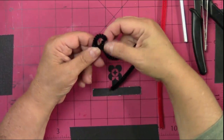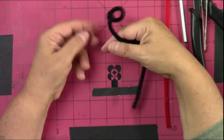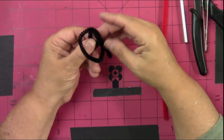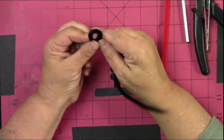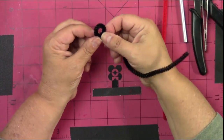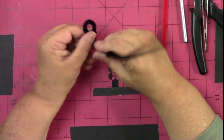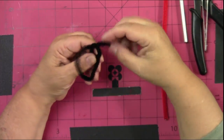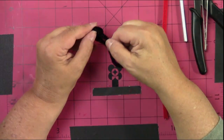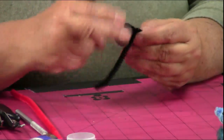with this other one. Make sure that the loops are close together. So I'm creating that head by adding the black here. If I want more volume, I'm doing basically twice with each one, but I can do more if I want more volume. That's totally up to how you like your ladybug to look, okay?